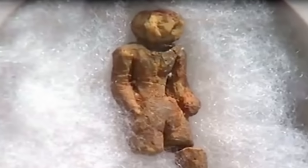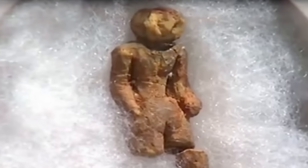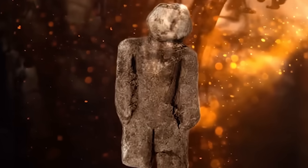Some scientists suggested it may have been modern contamination, but the surrounding coal was solid and unbroken before being opened. If authentic, it points to something intelligent existing long before our recorded history began — or time travelers. I know a lot of you were saying that in the comments of part one, so maybe it was time travelers.